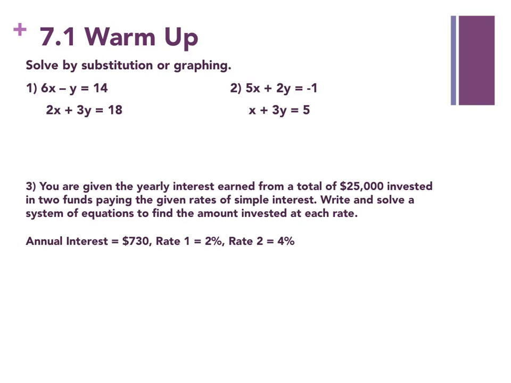All right, so in 7.1 we did substitution and graphing, okay? Notice that the directions tell you could do either one, so you get to choose here. Keep in mind that quiz-wise and test-wise, you'll be prompted to use certain ones. So like in the beginning, especially the quiz, it will tell you, use substitution to do this one, use graphing to do this one. It'll give you the graphing, like a coordinate grid.